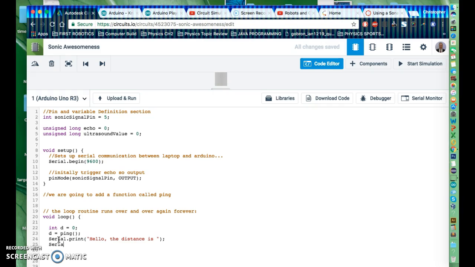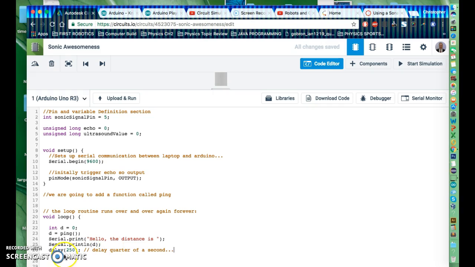Then we'll go Serial.print, and there are two different print commands. This one will not return; it'll keep everything on the same line, which you'll see. Then I want to print d. And we're going to delay the loop a little bit because there's kind of a reset on the sensor that we have to account for. The example uses 250 milliseconds, which is a quarter of a second. So it's going to delay for about a quarter second.